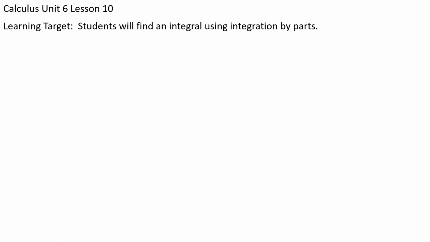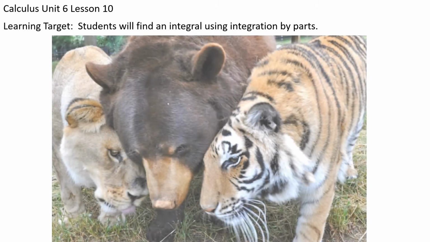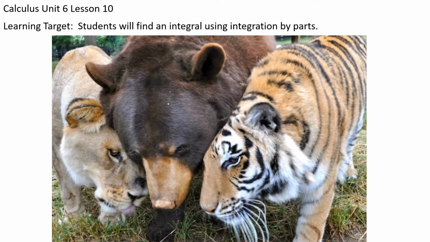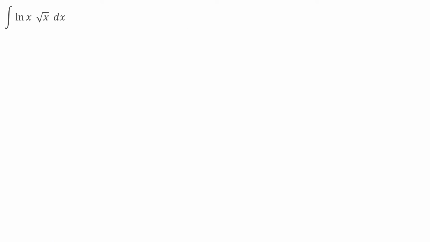Hey, today I just want to reinforce integration by parts. Sometimes you have something and it just looks like you think, how can these things be multiplied together and let me integrate? But it'll happen. Okay, so we're going to do one example, and I'm going to give you one question. So let's try the integral of natural log of x times the square root of x dx.